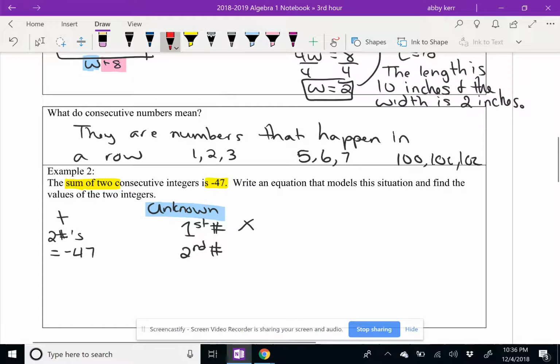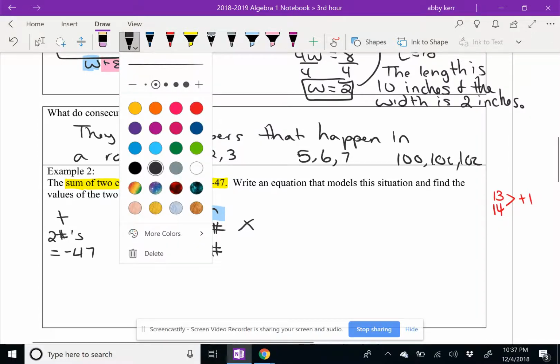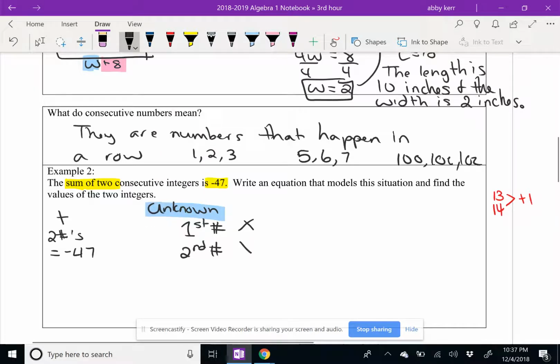So what I do in class is usually write on the side and say, okay, pick a number. 13 is my favorite number, so I'll pick 13. I want the next consecutive number. So you should be thinking, okay, the consecutive number of 13, the next number is 14. What did you do to 13 to get to 14? You just added 1. So if I just call the first number x, what do I do to the first number to get to the second? I'm just adding 1.